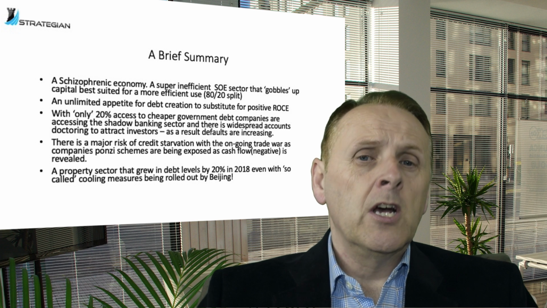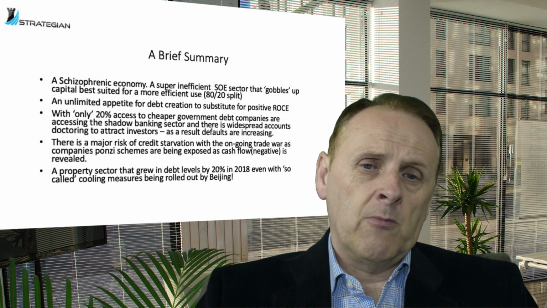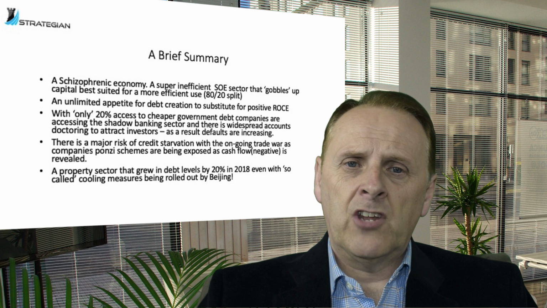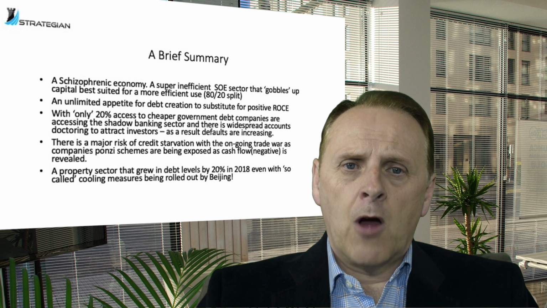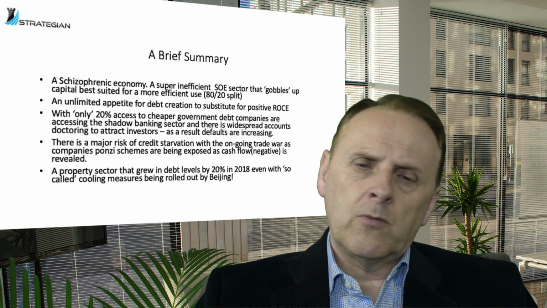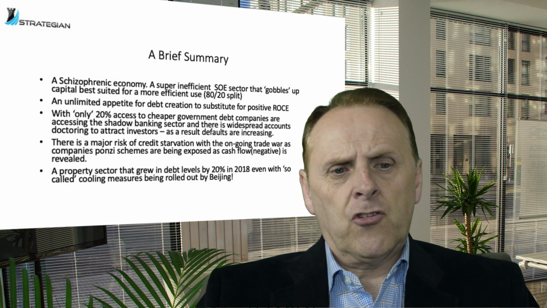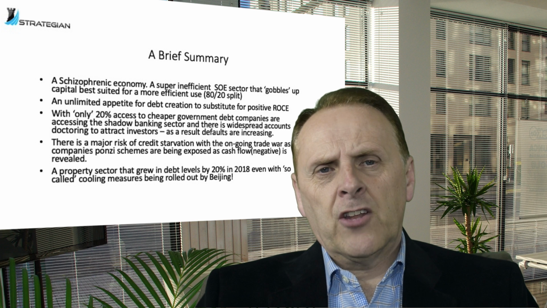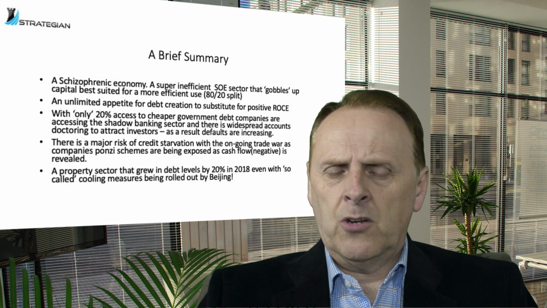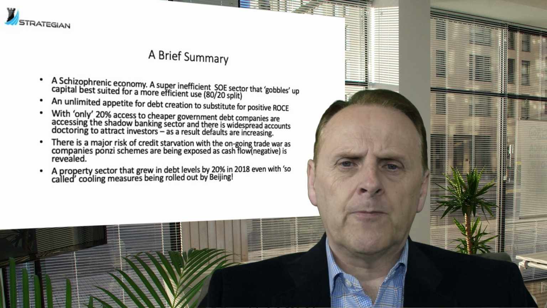And yes, I know there are people watching this saying property is never going to go down in China, there's such huge demand. Look, they said that between 2005 and 2007 in the United States and Europe, and look what happened. Properties savagely went down, and some of those properties have never come up. So that's not to say China's immune from this. A property sector that has grown exponentially, with the debt associated with it growing exponentially, is a recipe for disaster going forward.